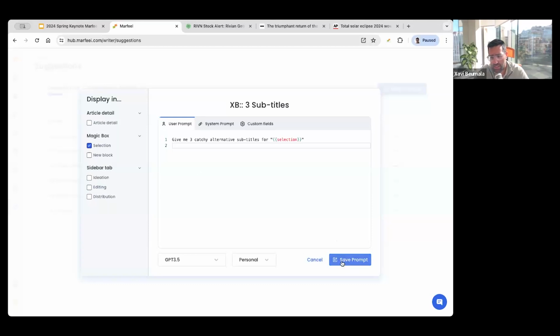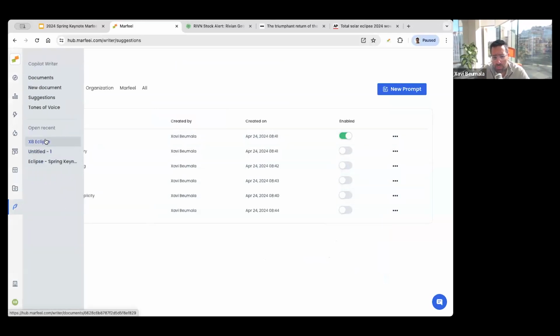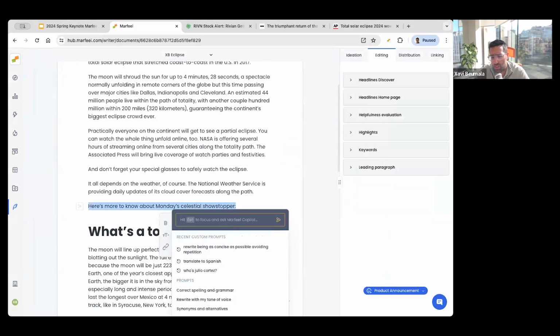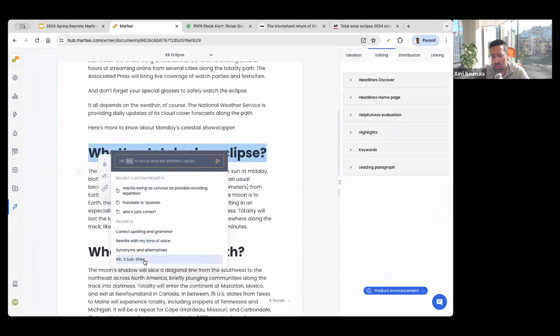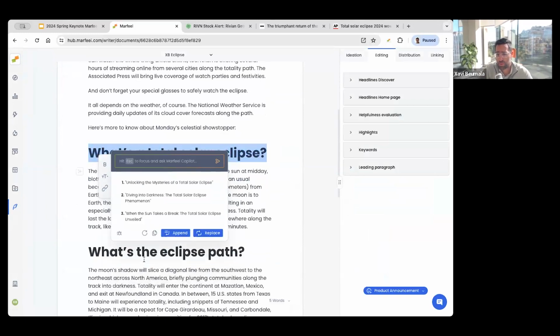So in this case, as I save that, give me just a second, Pedro. What I'm going to do is enable this subtitle. And now, as I go back to the document, I'm going to open this and find this header, okay? As I highlight the full text now, you can see that the prompt I just enabled is available here, but what I want to replace is the subtitle. So I come here, I execute it, and a little bit of magic is going to happen because the system is able to parse the answer without you having to do anything.